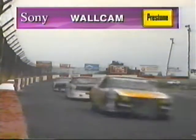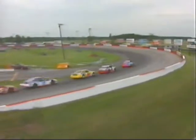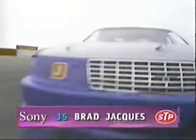The green flag flies again at Cayuga. There was a brief shower during the Dynamax timeout, but the clouds have moved off. Mike Herniak in the 75 car has jumped into the lead, having not gone to the pits, so he has inherited it. Neil Fair runs second, Mark Dilley third — also one of those who did not pit. Jim Patrick runs fourth, and Jim Lapsovich in the Tim Hortons Ford Thunderbird sits back in fifth. Peter Gibbons and Brad Jakes are out of the top ten right now but have completed their mandatory pit stop, so they should be able to go the rest of the way.